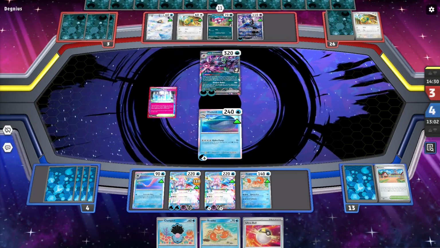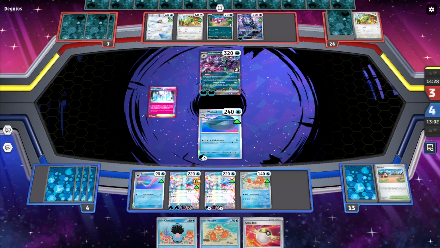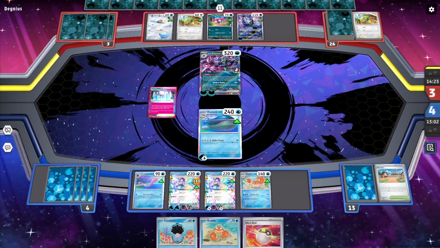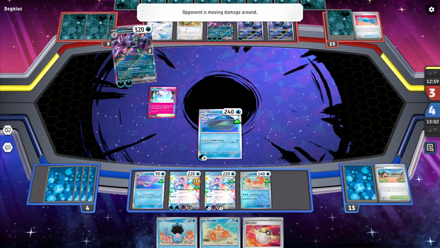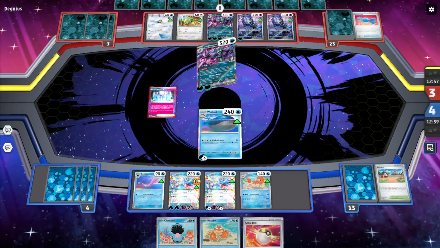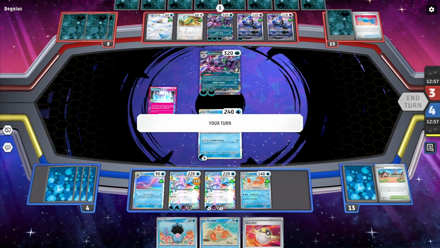Grimmsnarl EX then came into active, and the nice thing about Wailord's base 240 HP is that he would be able to take a hit from Grimmsnarl. I prepared for the 180 HP hit, and oh yeah, that's right, Neutralization Zone. Both my targeted Gorebyss and my active Wailord were safe, for now.